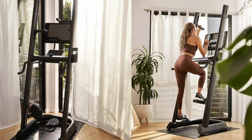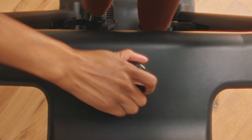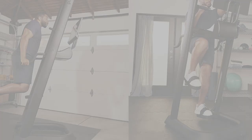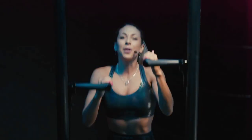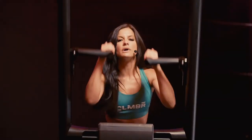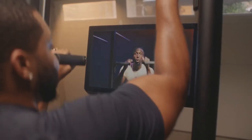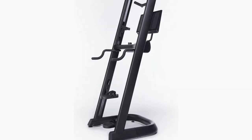You'll get the most bang for your buck when you invest in the CLMBR platform. It costs an extra $39 per month, but you'll get access to hundreds of on-demand classes, including non-climbing workouts. Live classes currently aren't an option, but you can stay motivated with real-time feedback from instructors. Community climbs simulate outdoor adventures, including famous peaks, to keep you working towards your next goal. Classes range from 5 to 45 minutes to fit your schedule on any day.